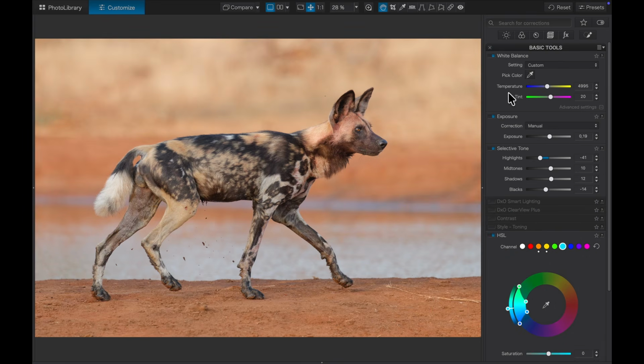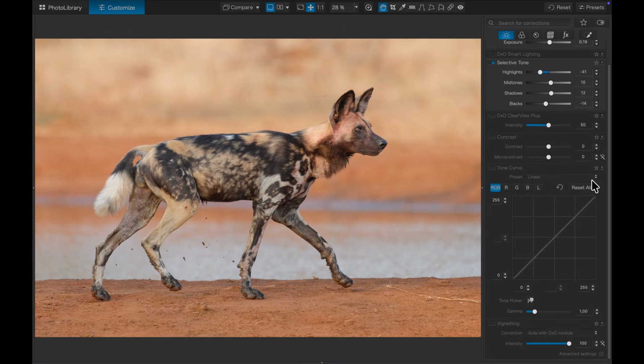Then going up to the exposure settings up at the top, I want to find the tone curve that we have right here, just to add a little bit more contrast in the photo. And I do that by pressing on the tone curve here to lock those points in. And then I want to bring down the shadows a little bit and bring up the highlights slightly to create that S curve. And then I think maybe bringing down the mid-tones just a little bit, something like that. You can see that added actually a lot of contrast to the photo.